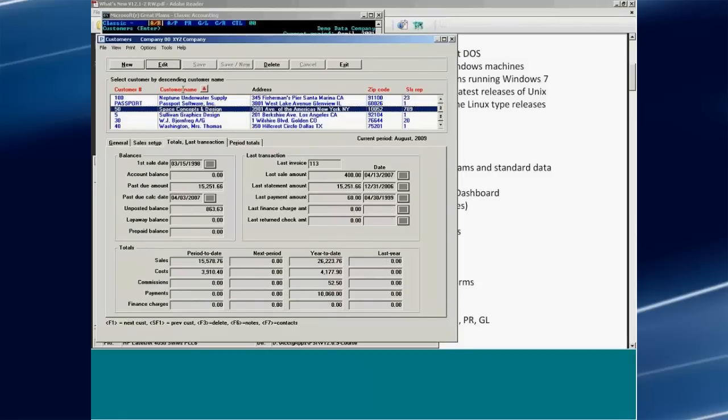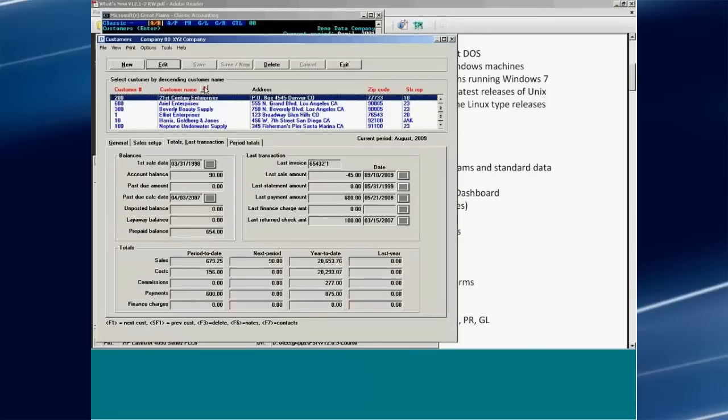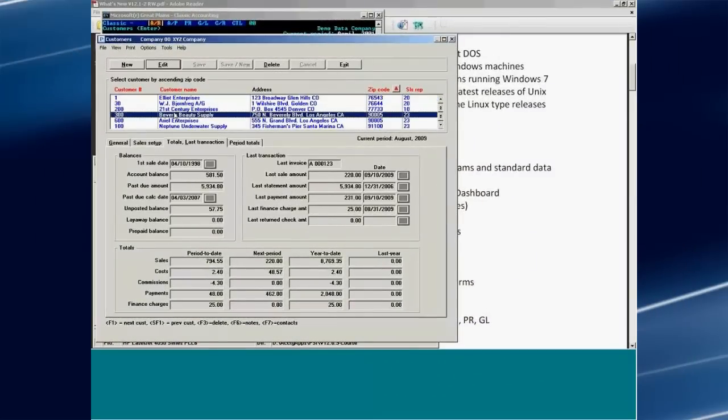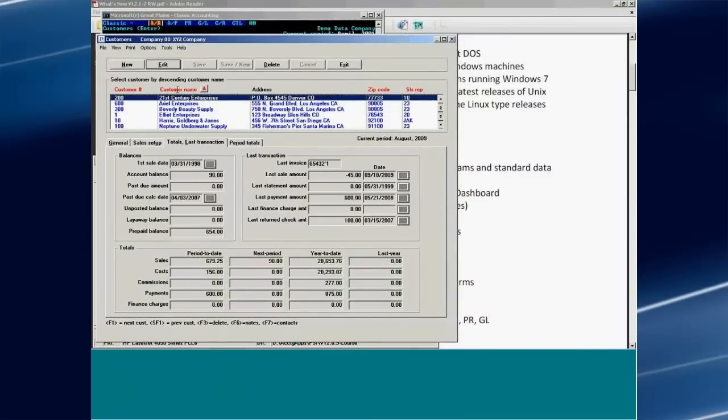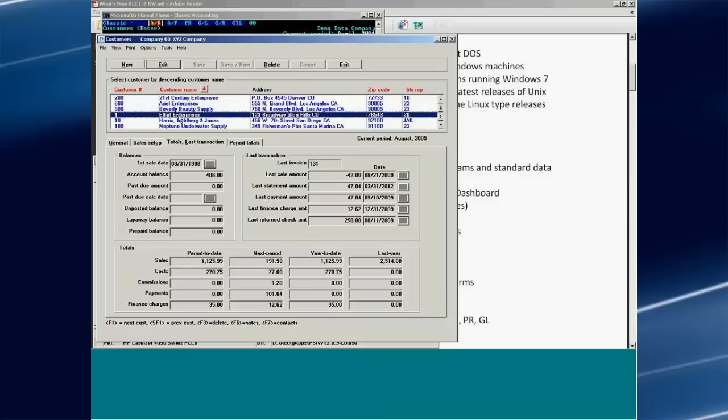Not only that, though, we can sort these in different ways. I can sort them ascending customer name and descending, or ascending and descending in customer number. In addition, a rather nice feature here is when I'm in, for instance, something like the customer name, in the old system, the upper lower case thing used to be a bugbear, which meant that typically people had what to me is the ugly habit of typing all their names and addresses all in uppercase, all capitals. You notice all of this is mixed case.